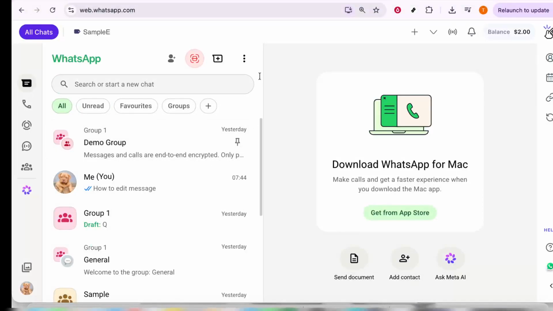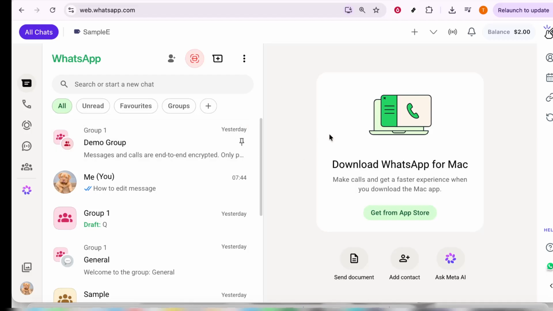In today's video, I'm going to teach you how to enable dark mode on WhatsApp Web. Now, if you're a fan of using WhatsApp on your computer, you might have noticed that the default bright theme can be a little harsh on the eyes, especially during those late night conversations. Fortunately, WhatsApp Web now offers a dark mode option, which not only helps reduce eye strain, but also gives your chat interface a sleek and stylish look.